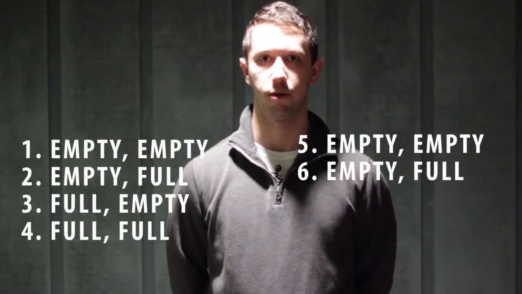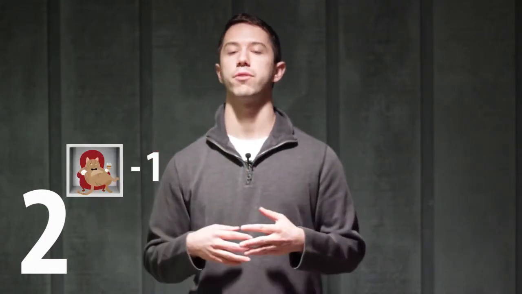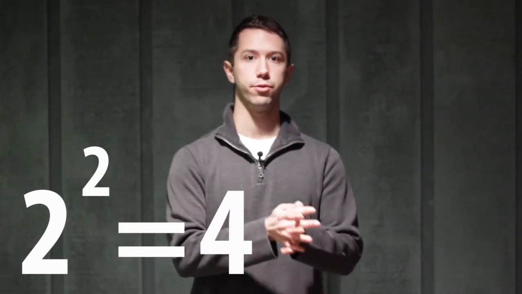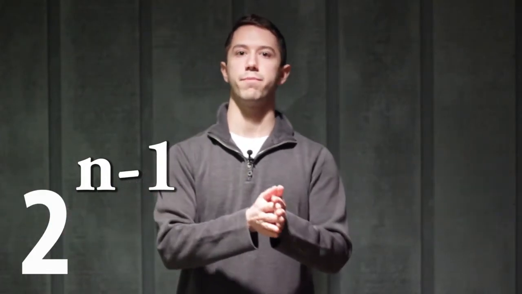Add one more cubby hole and that makes 8 total combinations. If we follow this pattern, we realize that the number of values that we can represent is actually equal to 2 to the power of the number of cubby holes that we have, minus 1. For example, if we have 3 cubby holes, that's 2 to the second. Or 4 cubby holes would be 2 to the third. So if we have n cubby holes, we have 2 to the power n, minus 1. If we draw each cubby hole with the number of values that new cubby hole can represent above it, we realize that each new cubby hole that we add is actually the last number squared.